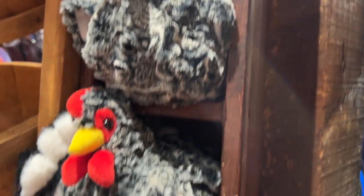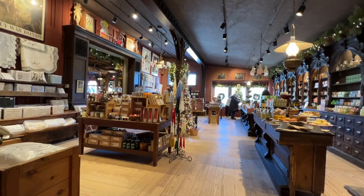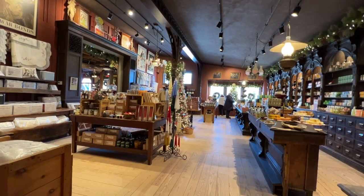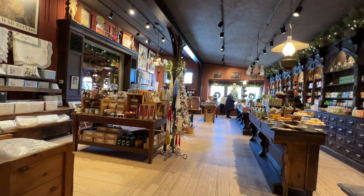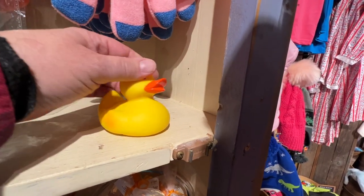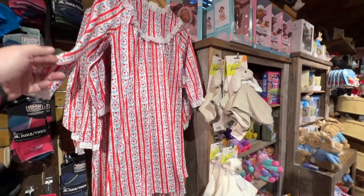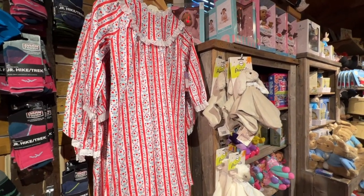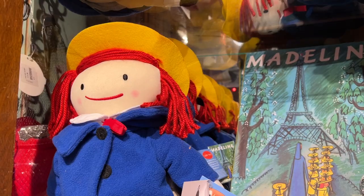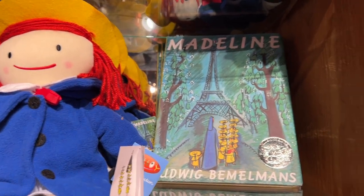Got a bunch of chickens here, look at that. It's the bath section — mats, towels, and soaps. Very pretty, very old-fashioned. Oh look, I found Ernie's rubber ducky! This looks very familiar — I think my sister had a little nightgown like that when she was a kid. Lots of Raggedy Ann and Andys.